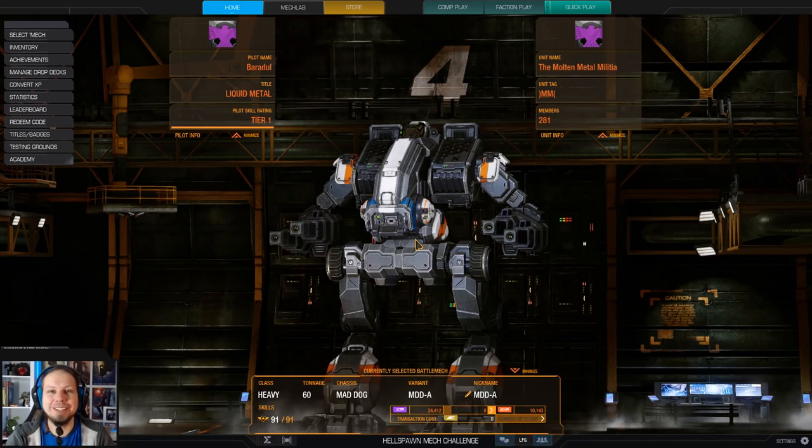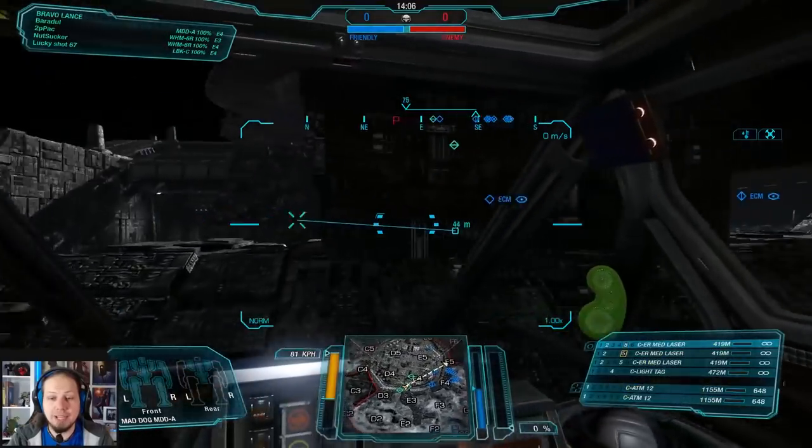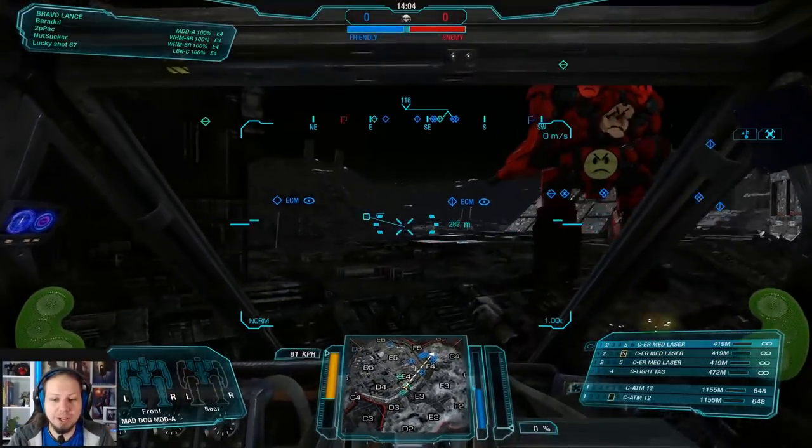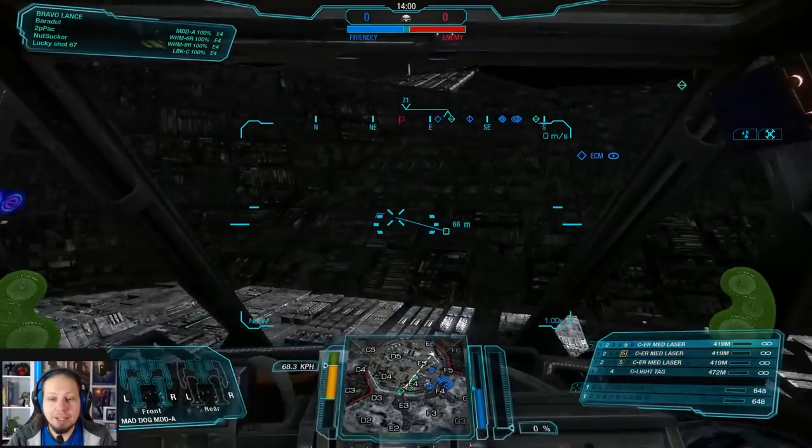And now it's time to hit the battlefield. All right, first game of the day. We are playing Solaris on HPG Manifold. So I really hope that we are not getting pushed, because I saw a lot of enemies in the Charlie 4 area.